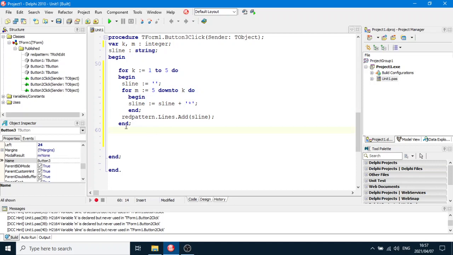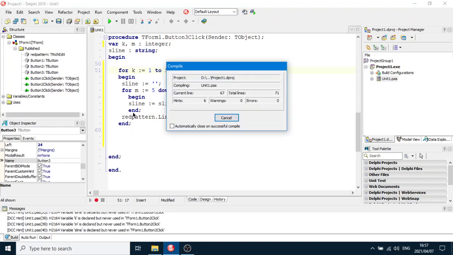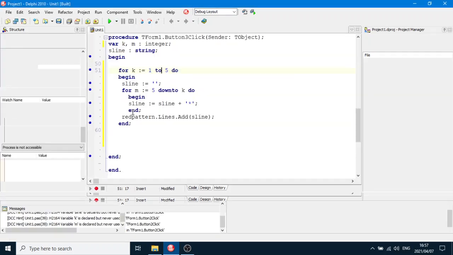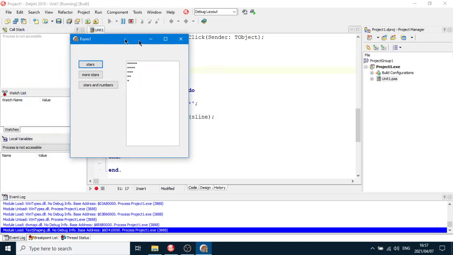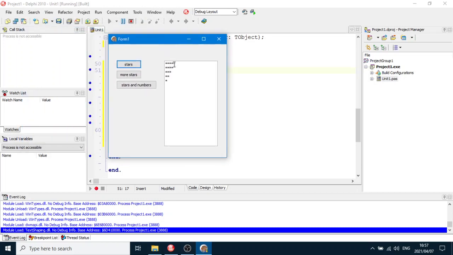It's going to display before the outside K for loop goes to the next number. And there it is. That's what we were looking for, isn't it? So 5, 4, 3, 2, 1, and that's exactly what we wanted.